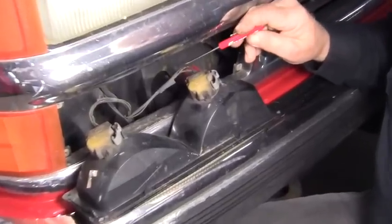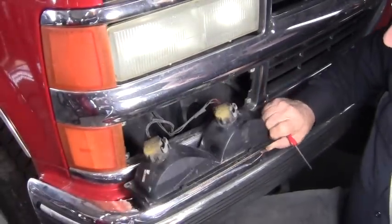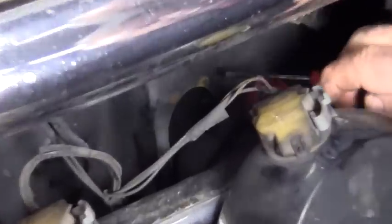If you look right here in this wire, I'm going to move it up, and you can see that the insulation is rubbed through. It's a little bit hard to see maybe, but you can see that the copper wire is showing. Now let's just lay this back down. Now look right straight back here. When I come back here, you can see where it's touching back here. And when this light goes back in there, that's where it was actually touching. So the wire was shorting to the ground.